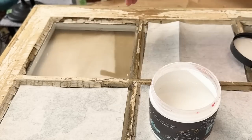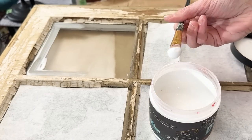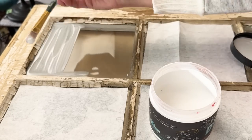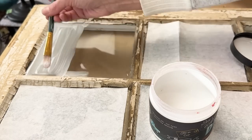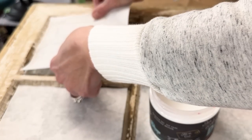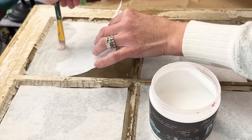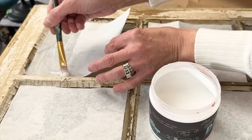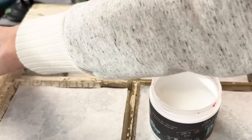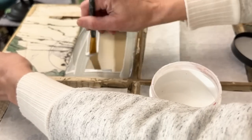Now that I have all the paper cut out, I am starting in that far upper right-hand corner. I'm using liquid patina from DIY and applying a nice even strip. I start and work in sections — that really helps prevent any wrinkles in my paper. So I do a starter strip, even out all the liquid patina, apply my decoupage paper, smooth it out, and then apply a little bit more liquid patina. Smooth the next little chunk out and work my way down, and that really helps prevent all the wrinkles in your paper.